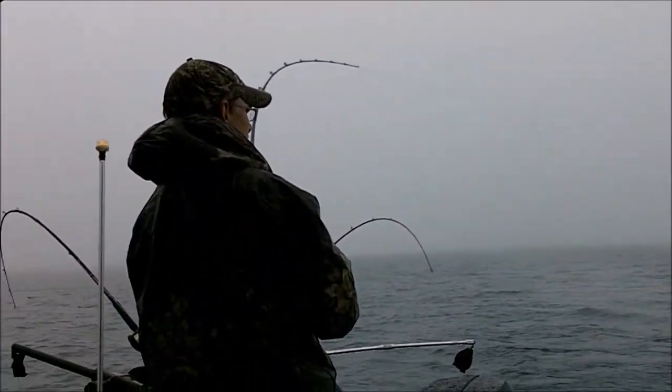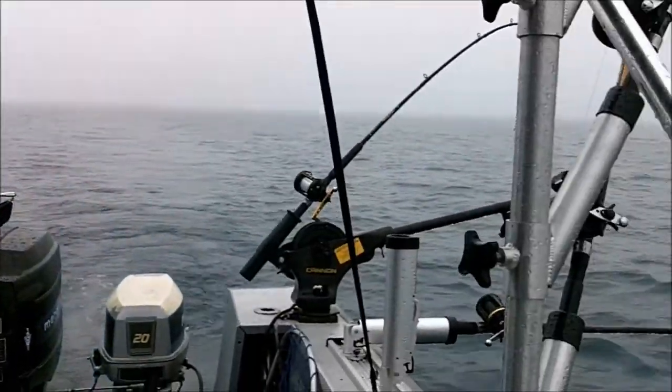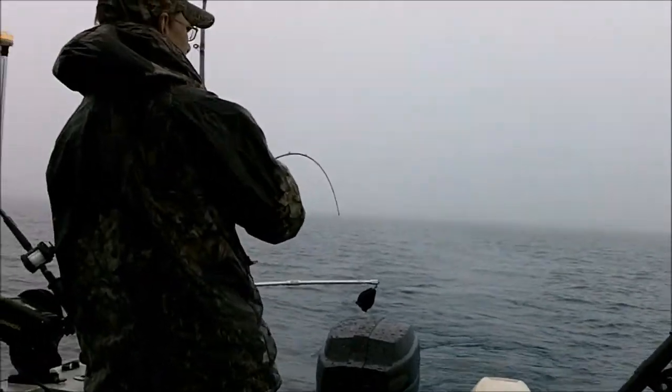My batteries are in straight. Okay. We got everything set up. We've been going for a while. It's pretty dead. And right now, Wade's pulling in a rainbow. He was jumping.